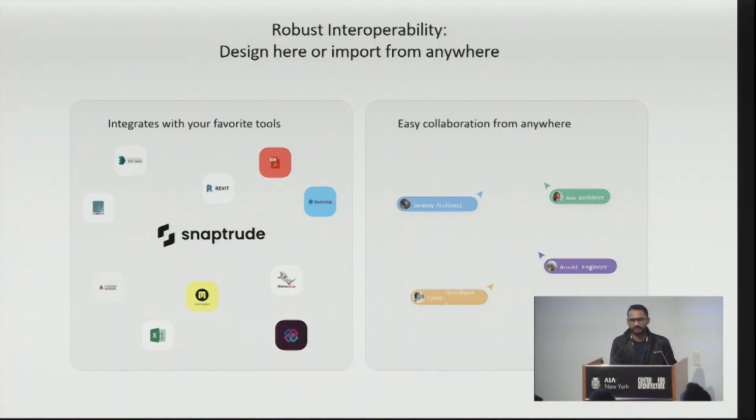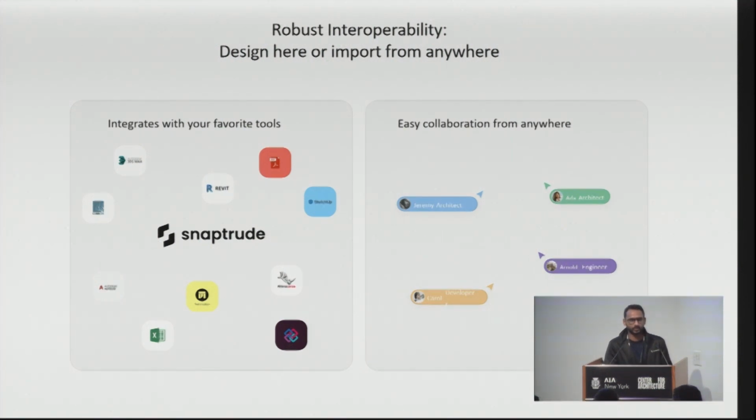As you saw, that was a very quick preview. It's releasing next week, and we are very excited. And at the end of the day, as I said, if we build a tool in isolation, it really doesn't work, because again, we are creating a point solution in this extremely wide universe of the AEC tech ecosystem.